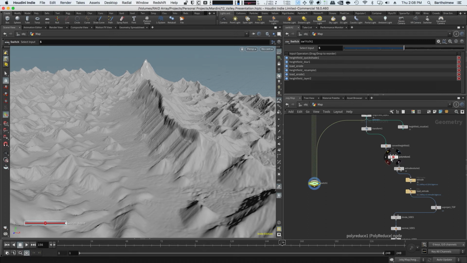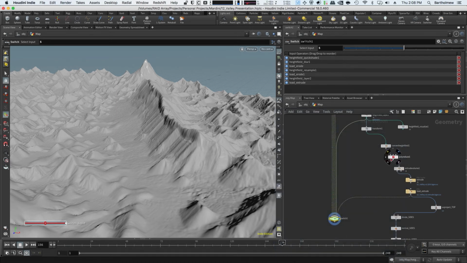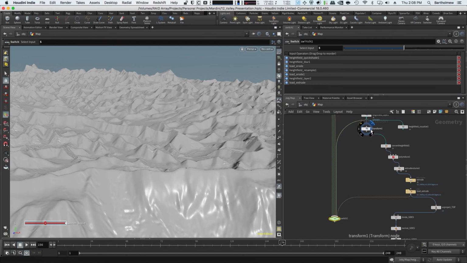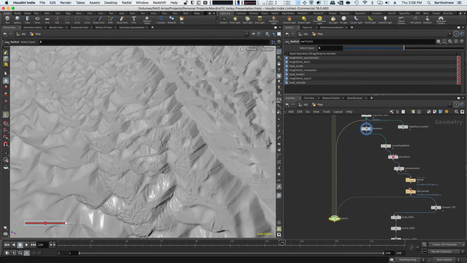So I went with a polygon workflow, and I'll just load my file cache so I don't have to bake anything. And we're looking at 2 million polygons with a poly reduce in here. And what does that look like? Oh, okay, so I transformed everything as well. So we can look at it like this. I just rotated it for the camera for some reason.